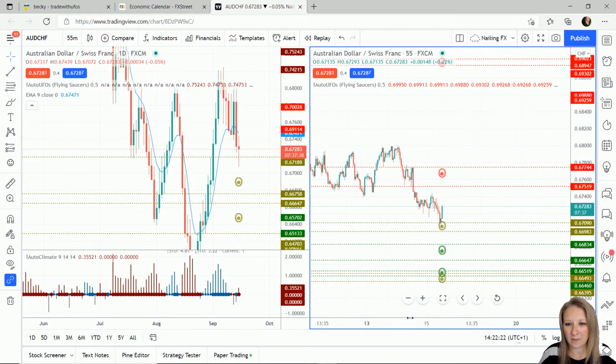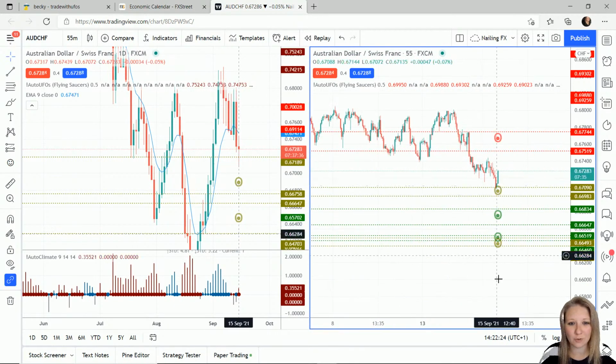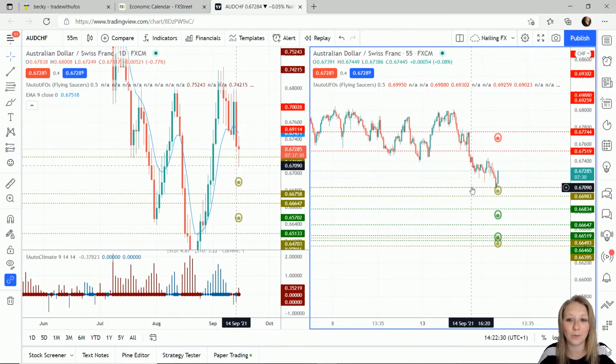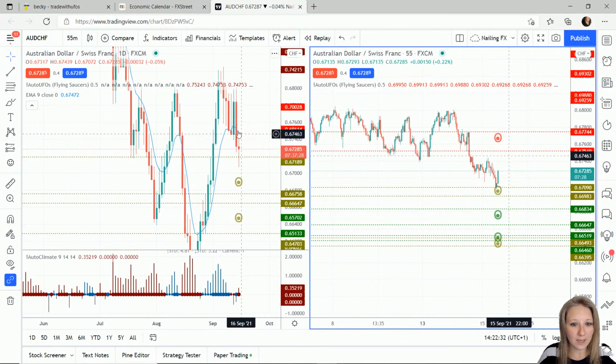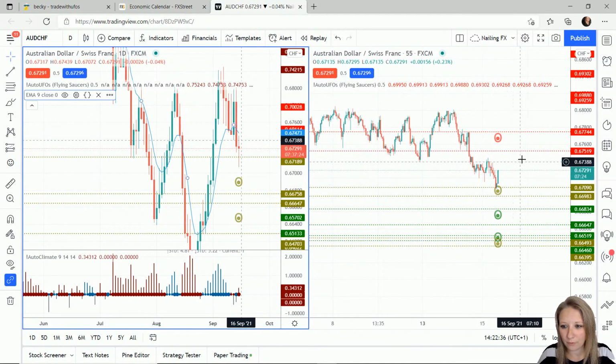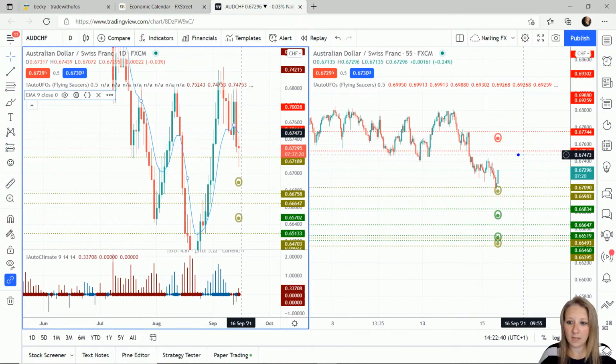By the way, you might be thinking, why a 55-minute chart? The short answer is it tends to give us slightly better probabilities than the common equivalent, right? So the EMA here is 0.7447, which is there. So the EMA is at this point. Our sell orders are here. So we've got a thick red dot, so we would be looking to sell.